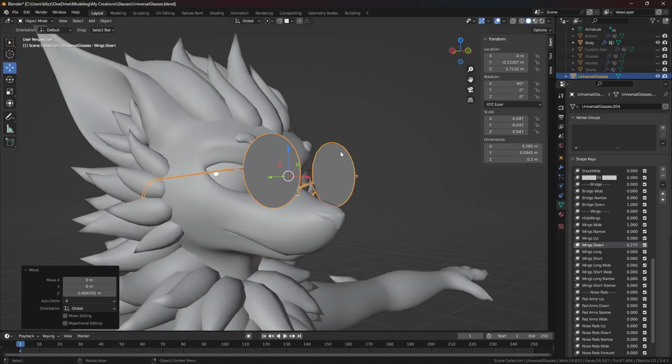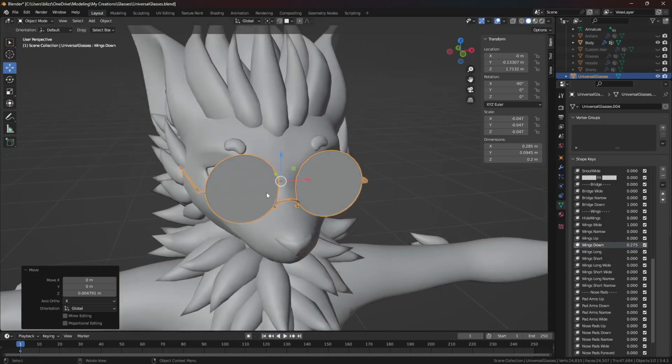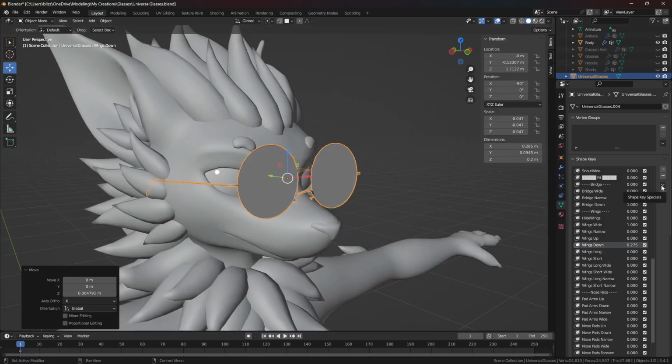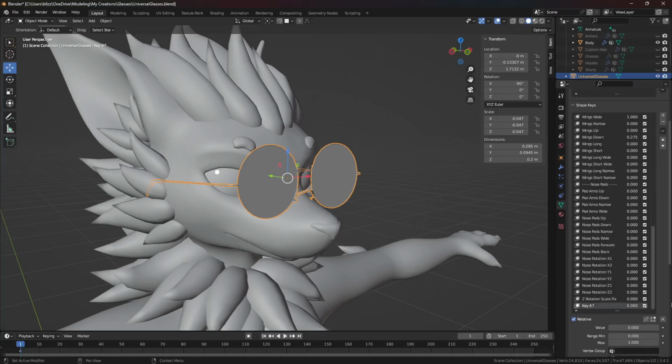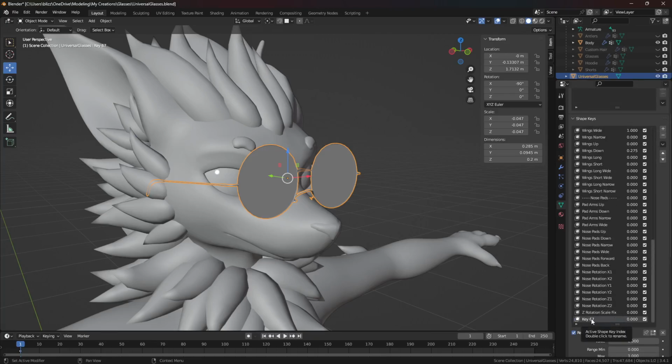So now, after you have it set up to fit using these sliders the same way you would in Unity, you can click this little down arrow right here. You still need to be in object mode to do this. So if you're in edit mode or sculpt mode or something, you'll want to go back to object mode. Click this little down arrow next to your shape keys and do new shape from mix, and then that will, where did that go? There it is. It came down and came as key 67. So I'll just make this custom blend shape.